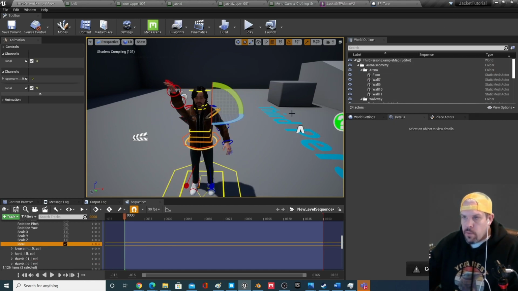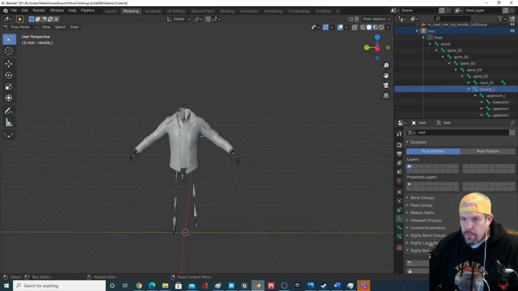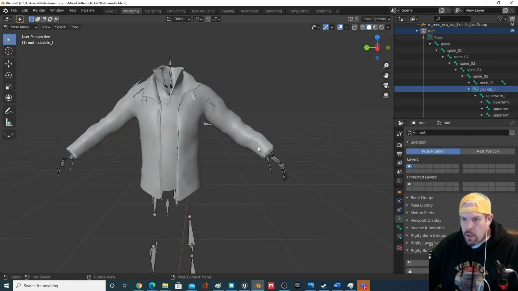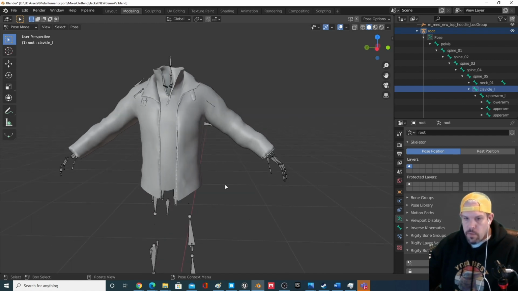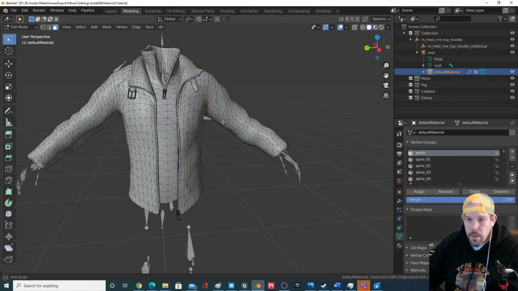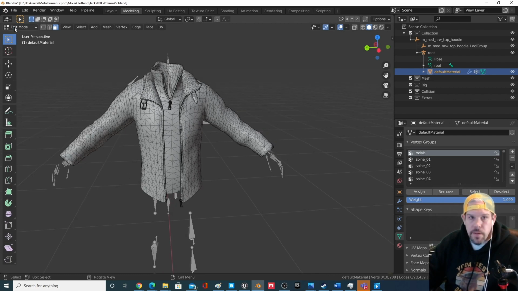And what we'll actually do is we'll go back into Blender, and this is where we can fix up some of the weight painting. So we could go and reselect the sleeve and pull it down, and we should have actually been able to see that before we moved out of here, but however I manipulated that, I didn't do the best job, and so that could be fixed up. But the one thing that we want to do is fix the weight painting. Okay, so let's do this. Let's fix the weight painting.